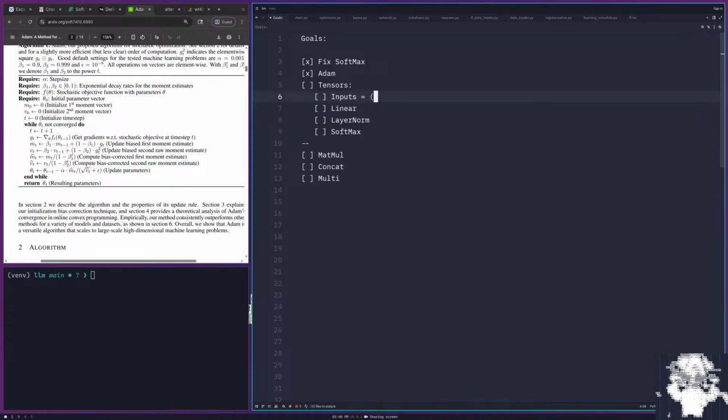Inputs should be sequence tokens batch, or probably tokens sequence batch.